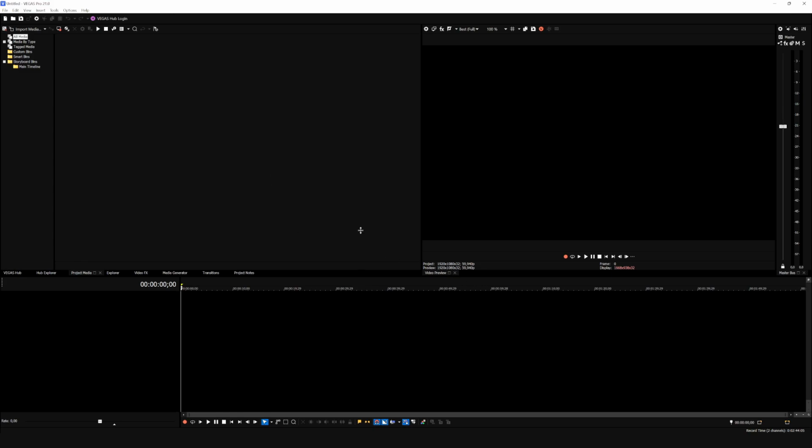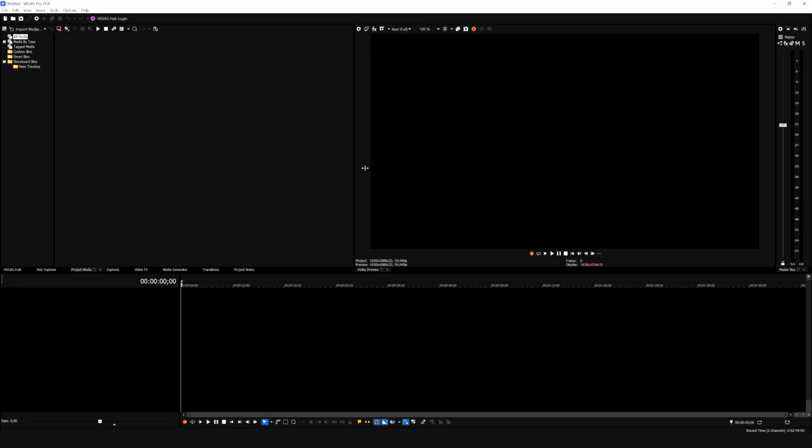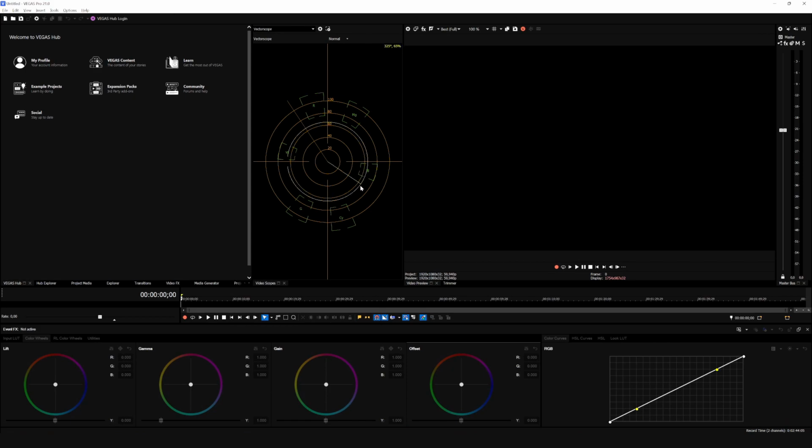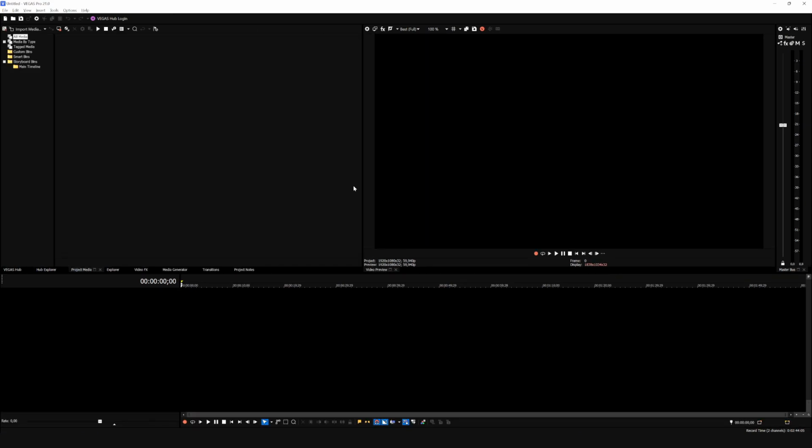You can completely customize this as you can for years now. You can make the preview screen a lot bigger. If you want to open up the color grading panel, you can press Alt G. That's going to bring up the wheels and also our vector scope. And to make it back out again, you just press Alt G again, and then it's going to disappear.